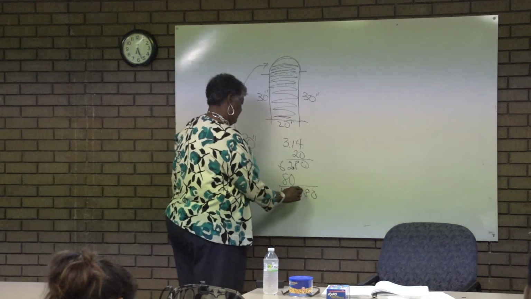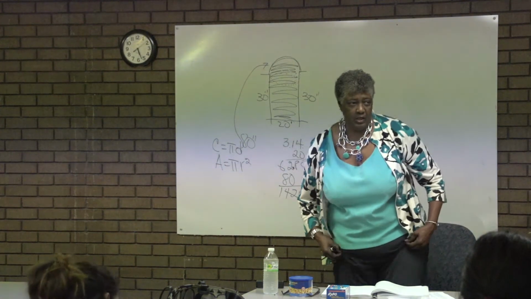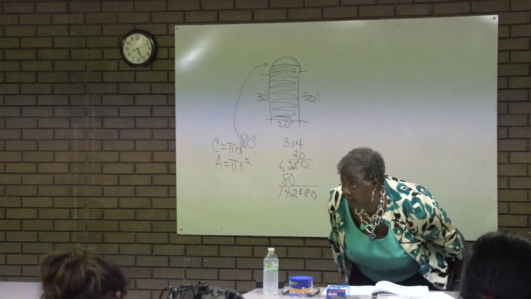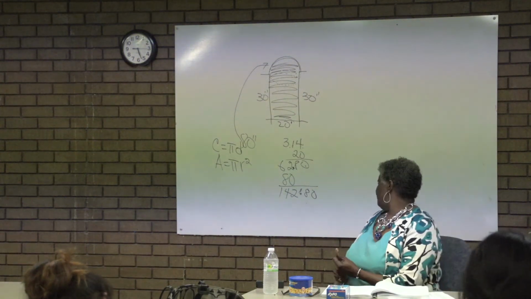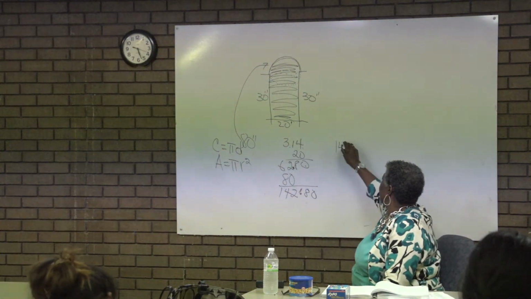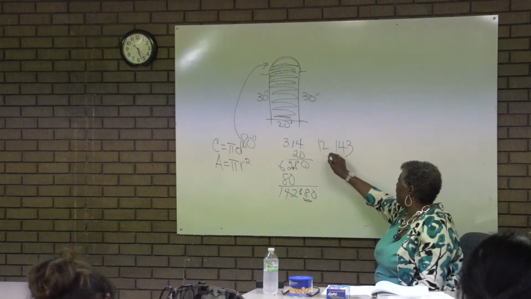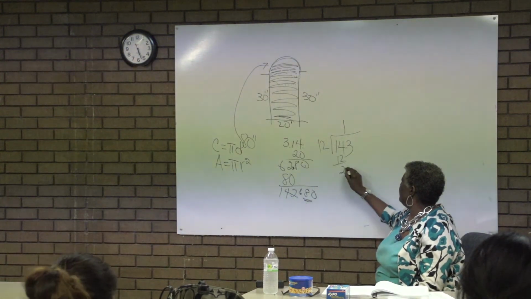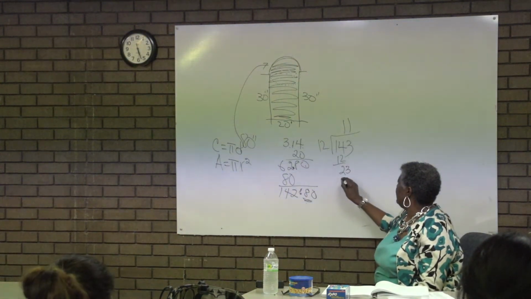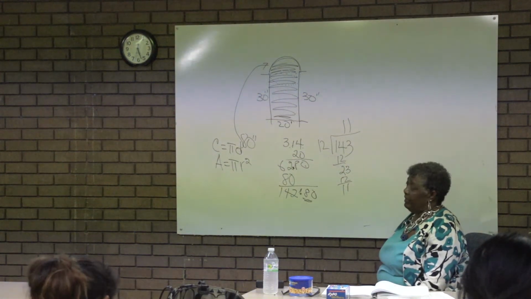Feet and inches. How are you going to figure that out? Because you're not going to go into the fabric store and say, give me 143 inches of ribbon. 143 divided by 12. We had to round up because of the 8. Divided by 12, correct, because there are 12 inches in each foot. So we need 11 feet, 11 inches.